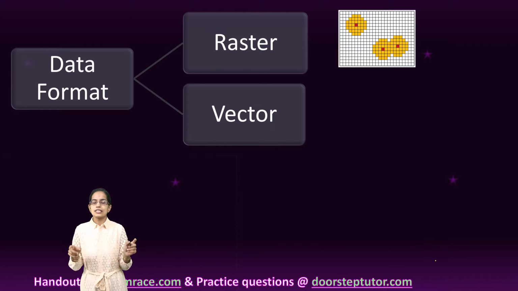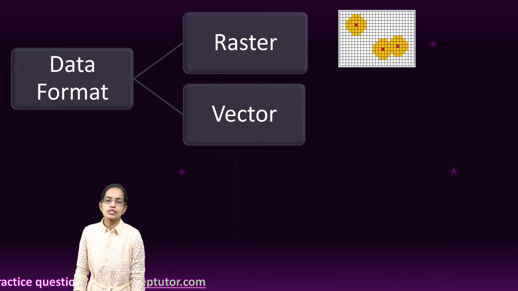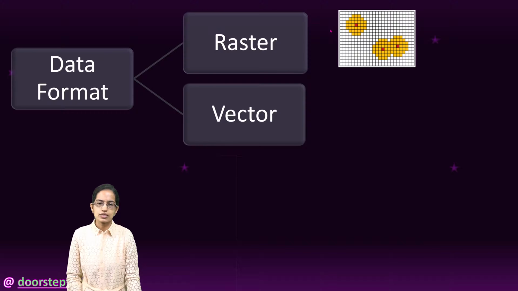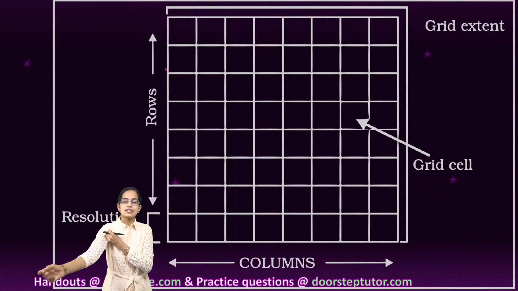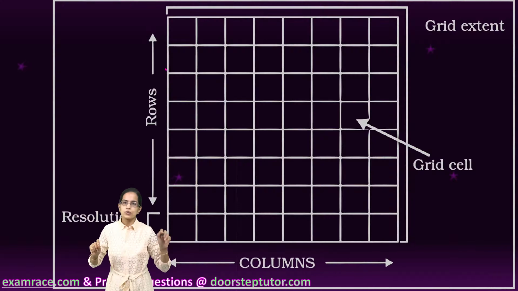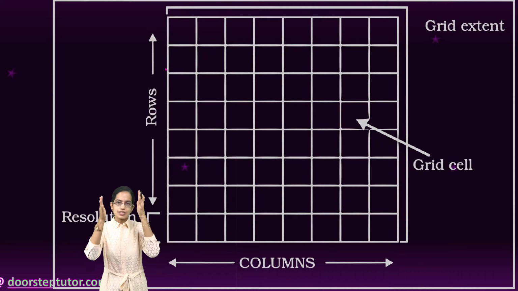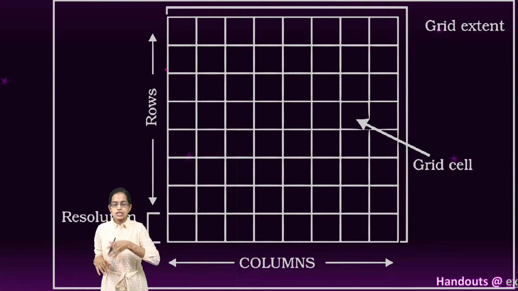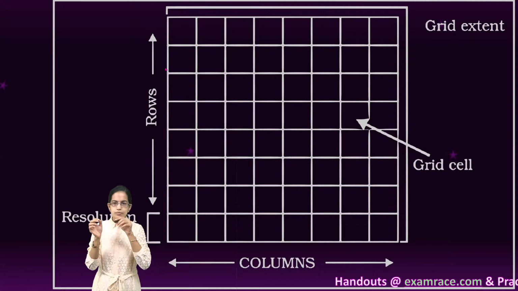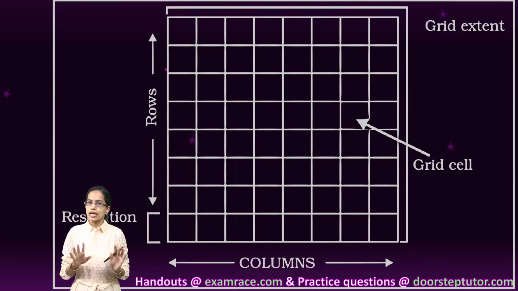However, with raster data, if you zoom the image, what would happen? It would break into such square pixels as you can see in this image, and this actually explains how the things would be represented. Now, as we understand, raster data is basically small square pixels, as we said. So these could be arranged in rows and columns. So vertical ones as columns, horizontal ones as rows. Now these columns and rows, there would be set of cells. So we call these as grid cells and the complete one as the grid.